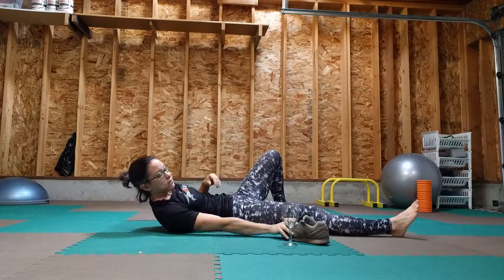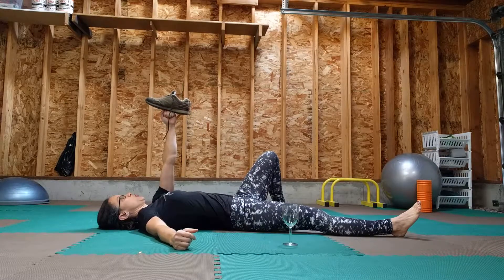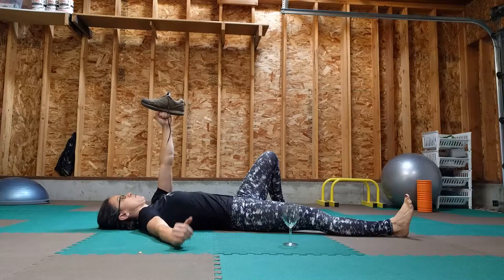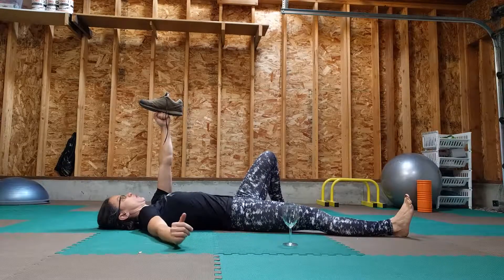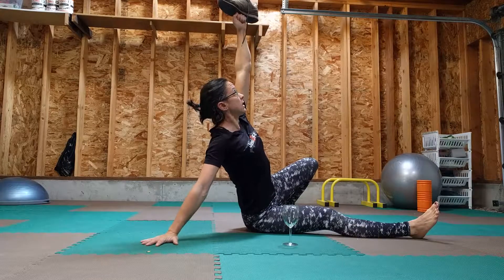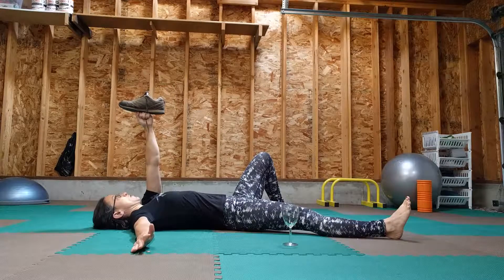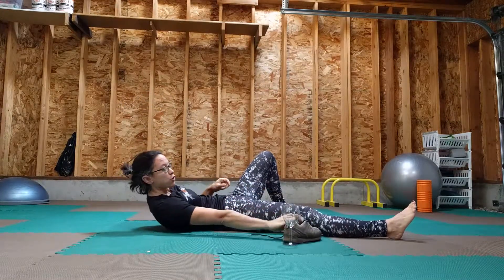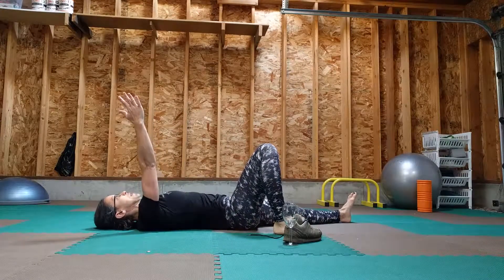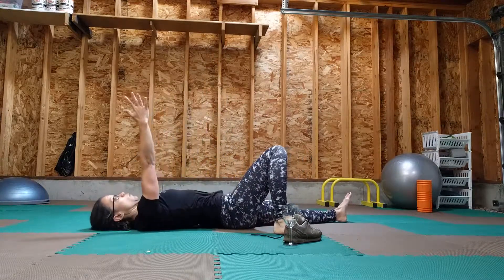The other alternative is to take a shoe, make a fist with your hand, and the shoe will drop if your hand moves out of a vertical position. So again, pressing through the left foot, pulling through the right elbow, eyes on that shoe, slide up to the hand, lower back down to the elbow, all the way back to your back. After you've done your repetitions on that side, then you'll switch to the other side and repeat the same movement with control.